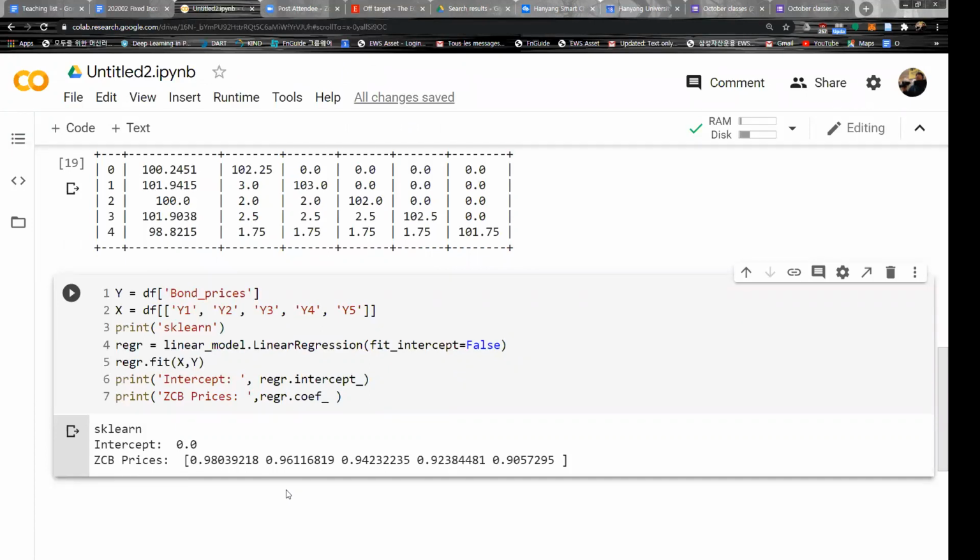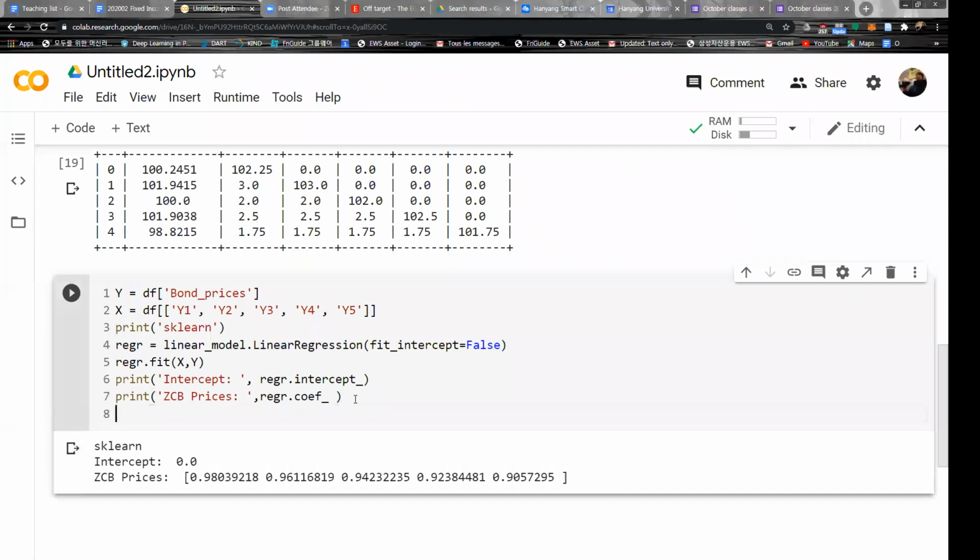And then from the zero coupon bond prices, we want to compute the yield to maturity. So print yield to maturity.